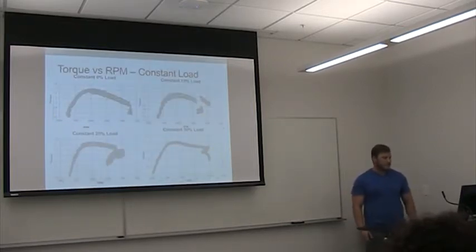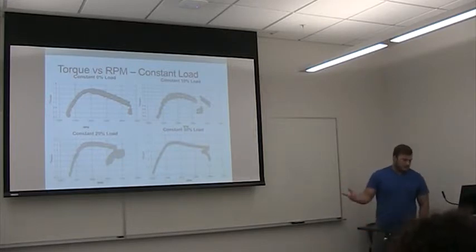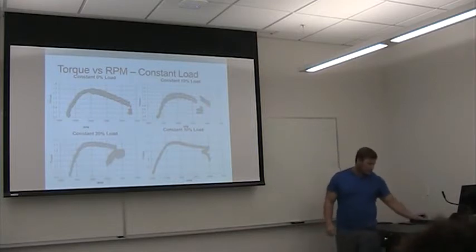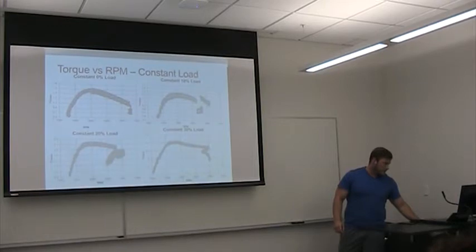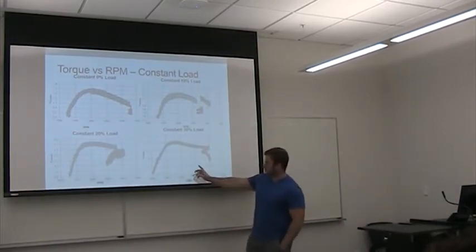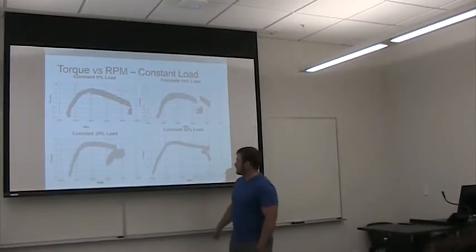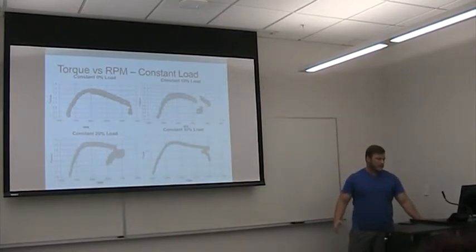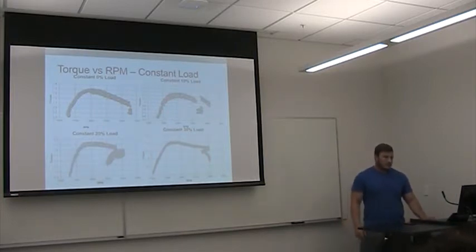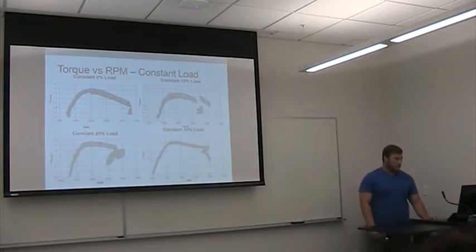This is a torque versus RPM. As you can see, the data was doing the same thing, kind of, but one important thing to note is if you compare horsepower versus torque, horsepower continues increasing, but somewhere between 1,500 and 2,000 RPM for each case, torque dropped off, and that's because whenever you get to certain RPMs, the airflow starts introducing losses, but horsepower is torque times RPM, so it still increases.